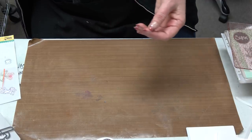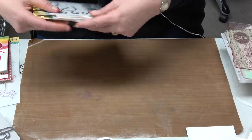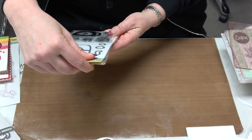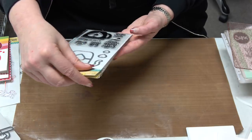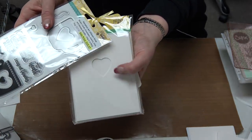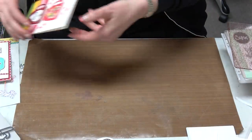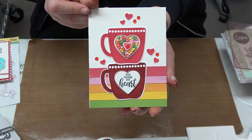And then last but not least, I've got the mugs of hugs. Cute little mug with the coffee. Coffee and friends make the perfect blend. Hello, sweet friend. A cup of thanks. Aw. And again, this one goes with the hearts. So it's the hearts that you're gonna be filling in. Right? Super cute.